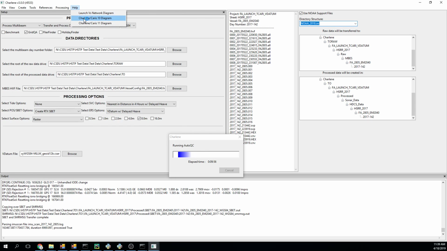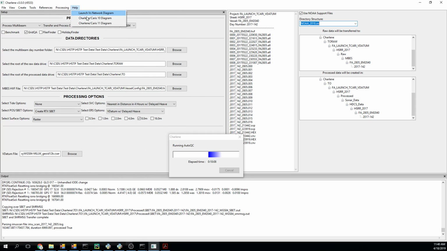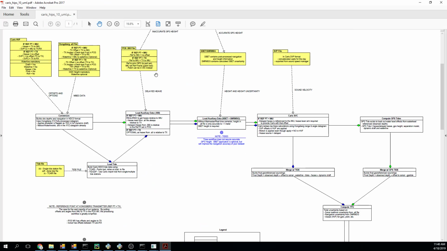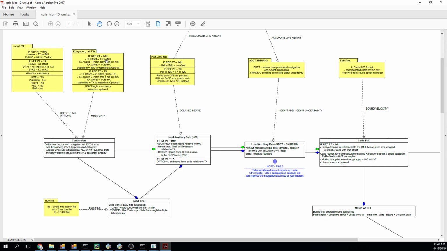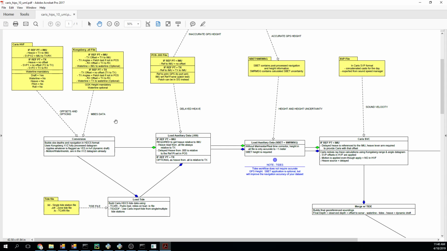I had a lot of people ask me about, why are we doing delayed heave if it's an ERS workflow? Well, if you check this Charlene Keras 10 diagram, this sort of explains the whole process in even more detail. The reason is because I wanted to support different reference points, and you've got to back out the heave lever arm right here, because you've got to get heave relative to the IMU, because attitude and depth in the .all file come from different places, and how do we know that? So everything that we had to figure out to make this work should be in here, for the most part, I think.